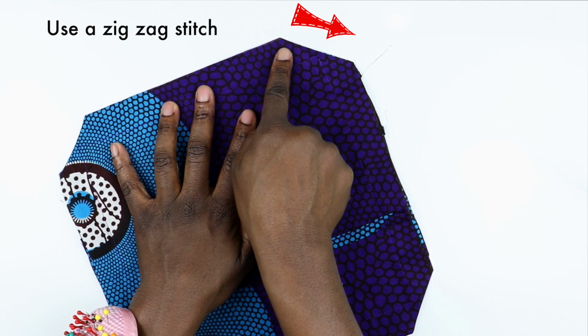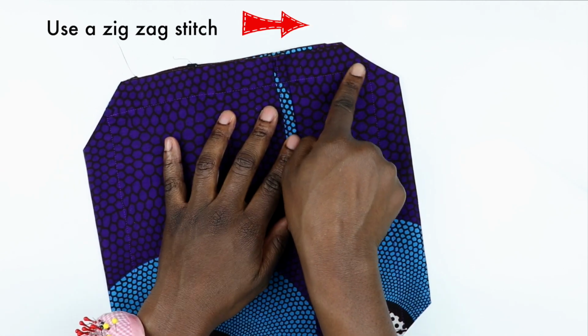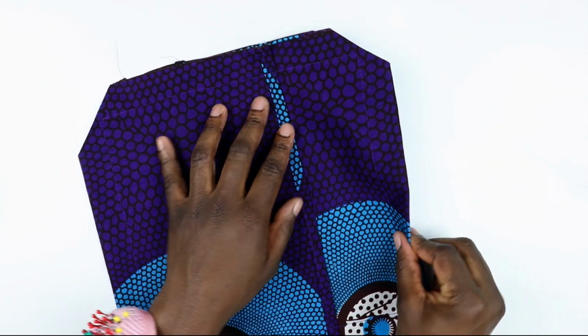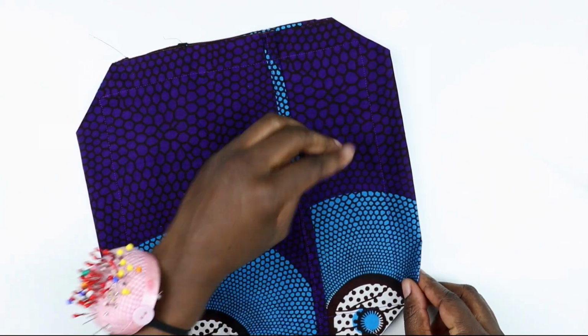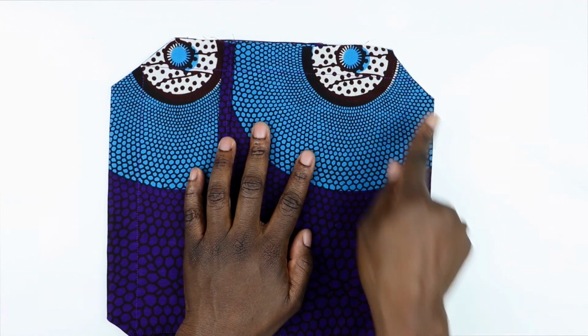Then use a zigzag stitch just to tidy up the raw edges. You don't need to stitch along that edge because it's not raw. So just use a zigzag stitch again on the lower edge.